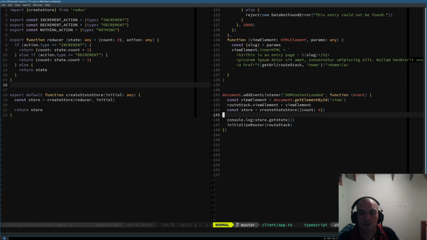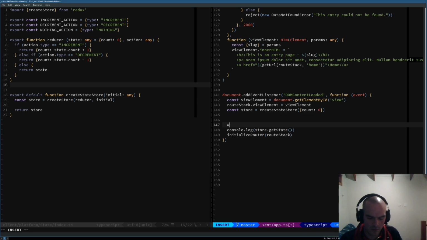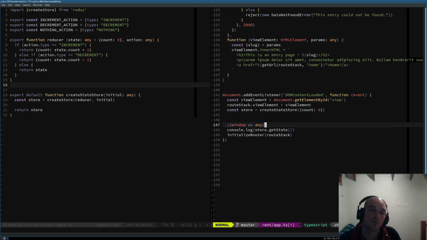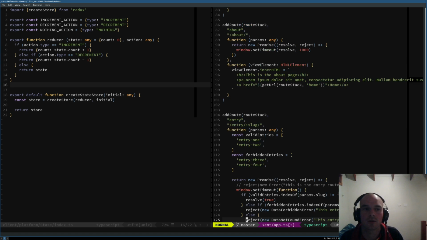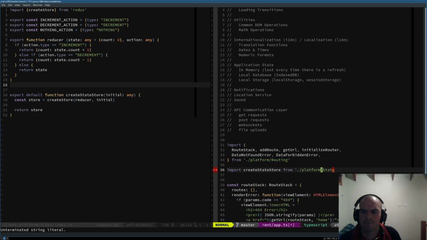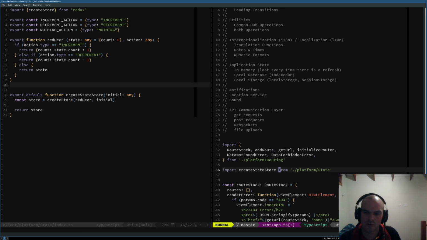For the moment, what I want to do is demonstrate how this concept of listening operates. We'll put something on window that allows us to call the store. In fact, we won't make a call to the store because we don't really have a way to make use of that. So instead, I'm going to give us some actions: increment action, decrement action.